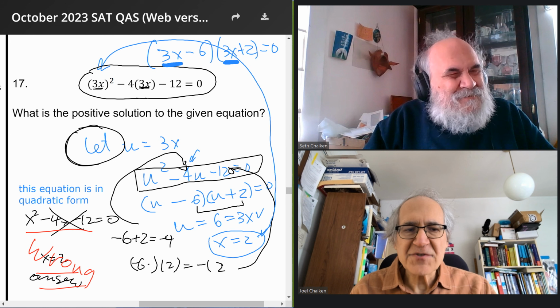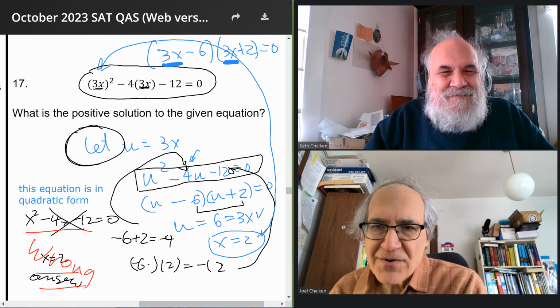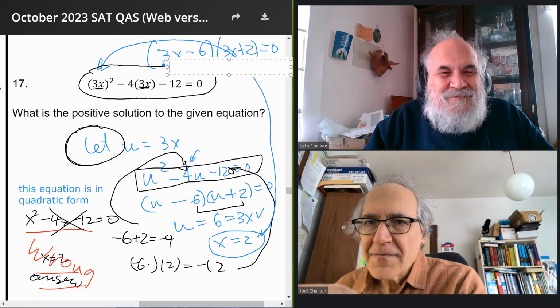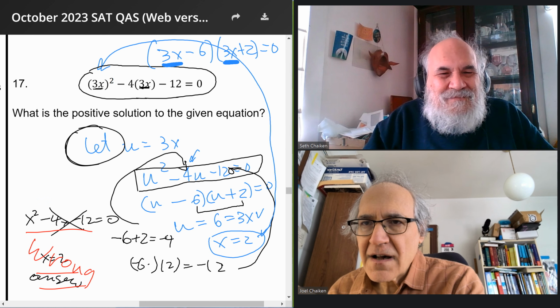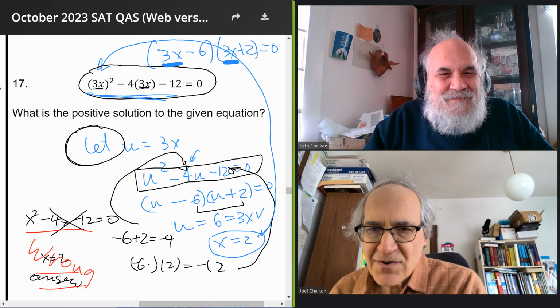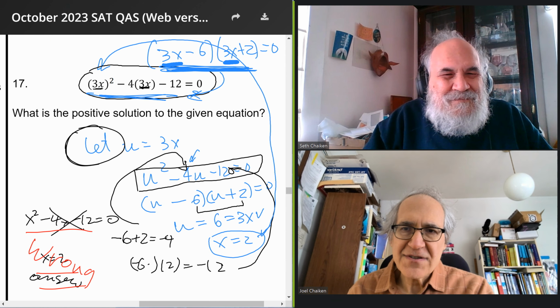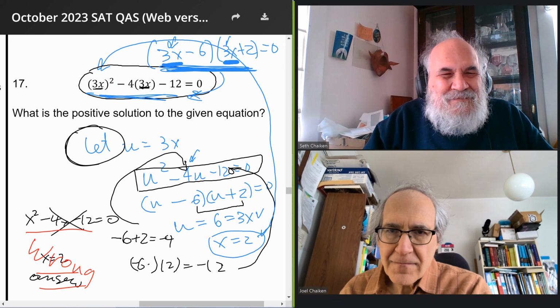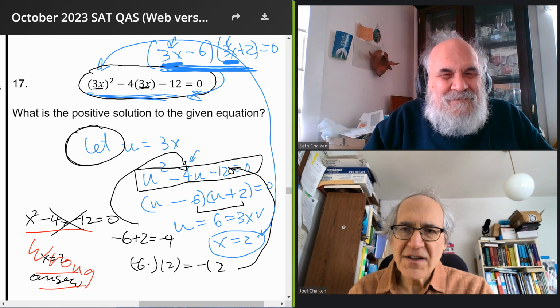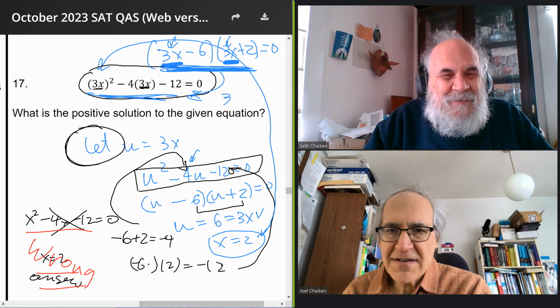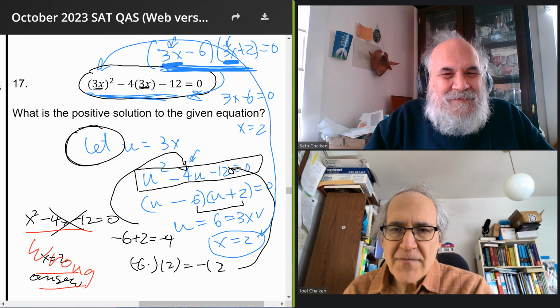Basically, Seth's saying that you could just notice that you could write this. You could just write this here, the thing I'm underlining in blue, as the way to solve the equation, because the 3x goes in here. Then you go directly there. Then you see 3x minus 6 is equal to 0. X is equal to 2.